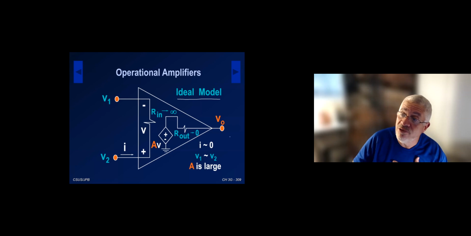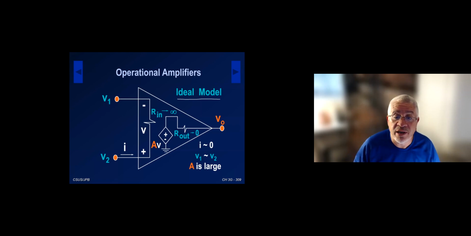What does that do for us? If the resistance on the input is infinite, that means the current into the op-amp terminal is basically small enough to be considered 0. In real life, it's a small current. So we're going to assume the current at the input terminal of the op-amp is 0. And the model essentially has no resistance at the output, so we have that dependent voltage source on the output. Because the gain is very large, we're going to assume the voltage difference between V2 and V1 is very small.